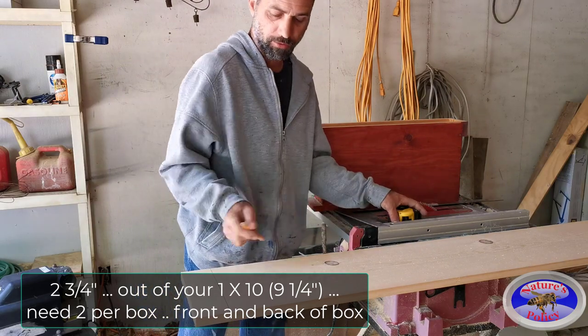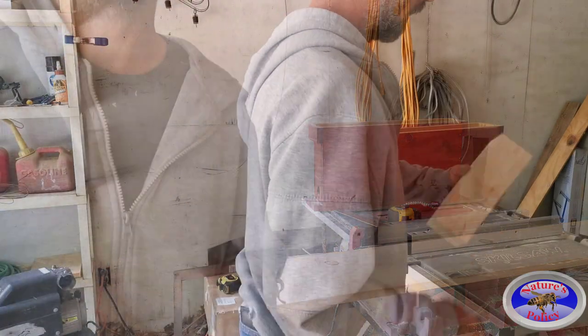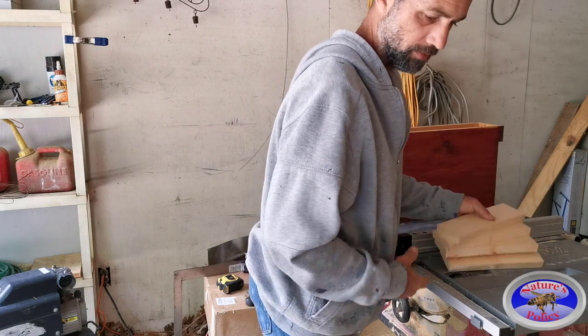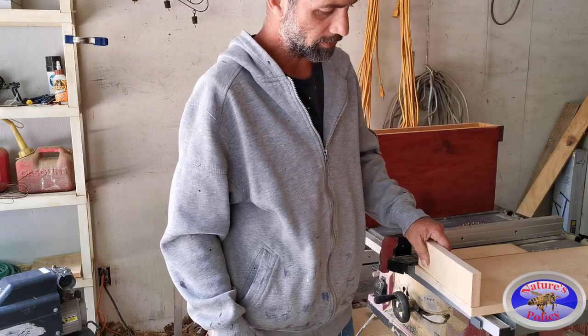So let me go ahead and cut all four of mine real quick. Again, you need 2 of them per box that you're gonna make. Okay, so I got all 4 of mine there, as you can see, all 4. And these, again, they'll just be sitting on each end down here like that.